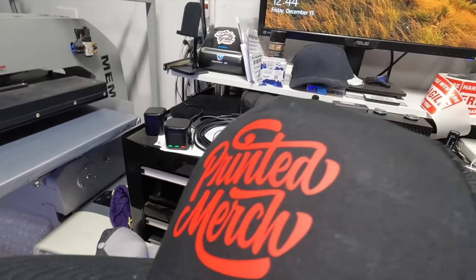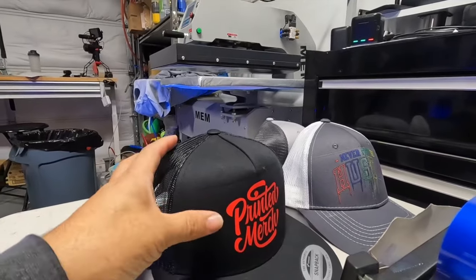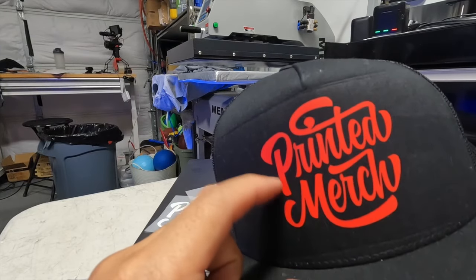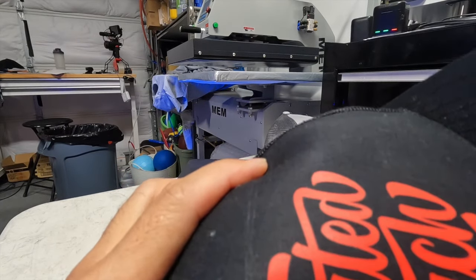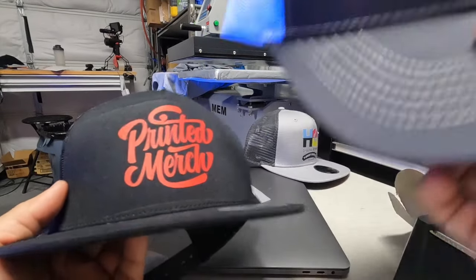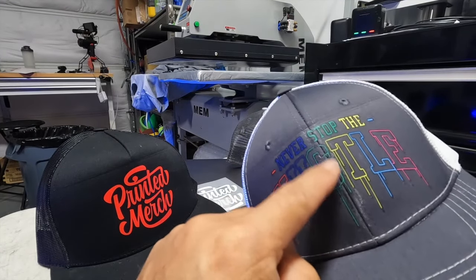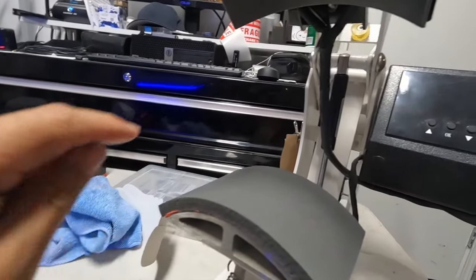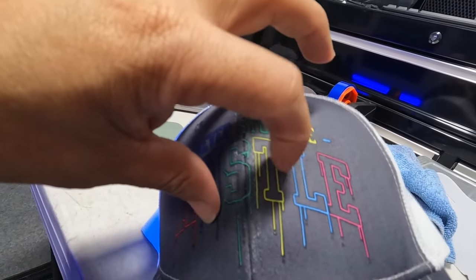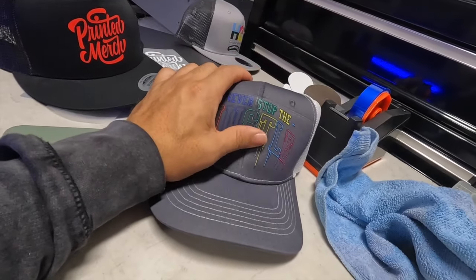Show you guys. There it is. It looks good. If you guys are wondering if it's on there, I'm using my nails, trying to scratch it off. It's on there. If you can see close, see the fabric? It's embedded in the fabric, so it looks good. Again, compare it to this one. It might just be my heat press, or the hat, I don't know. But the seam here is not that great, just because I know this guy is not friendly with the seams. But it is on there though. It just did not get a good firm press on the seam here.